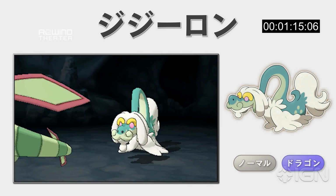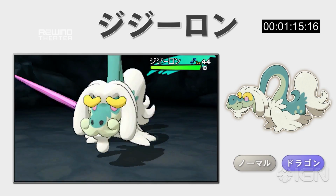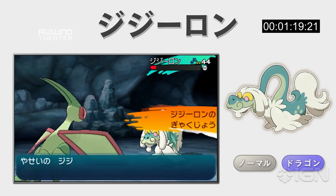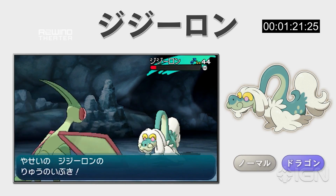Rotom obviously is Ghost Electric, and then you can get different forms of Rotom, and because there's a Rotom Pokedex in this game, maybe there's something there. I'm just hypothesizing, but Normal obviously gives immunity to Ghost, and Dragon gives immunity to a couple of Rotom's other typings from different forms, like Rotom Mow and Rotom Wash. And its ability is new. I translated it as Frenzy or Distraction. So if it's a disruptive Pokemon on the battlefield, that could be interesting to play with as well.